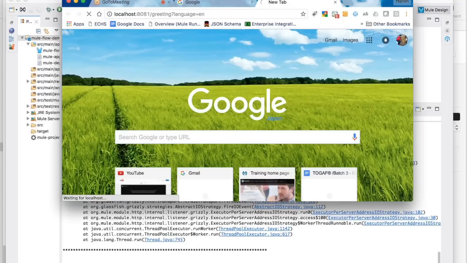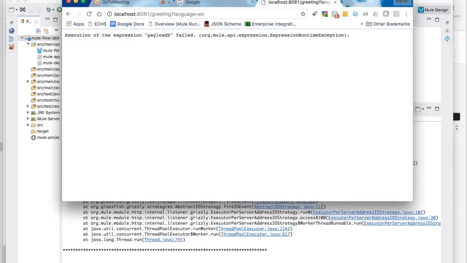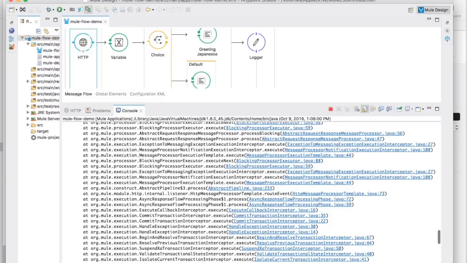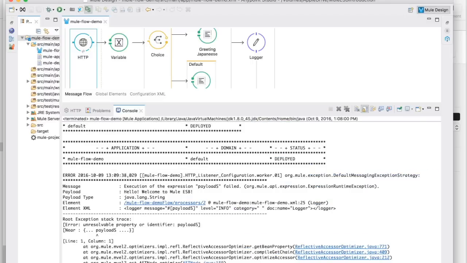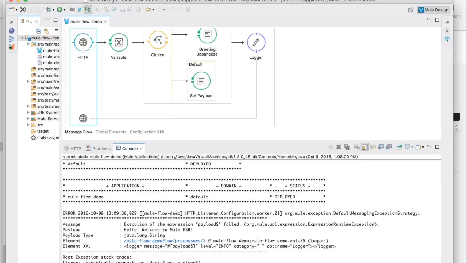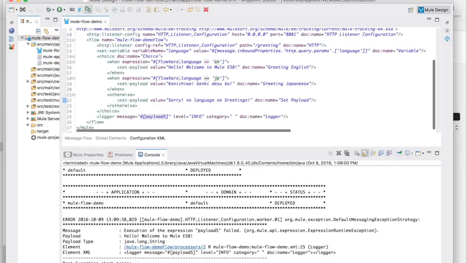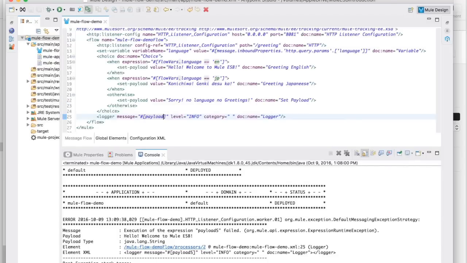Okay, so we got an error. We forgot to do something. I made a spelling mistake somewhere, so let's go back and see what I did. Okay, it's not an S here, it's payload.